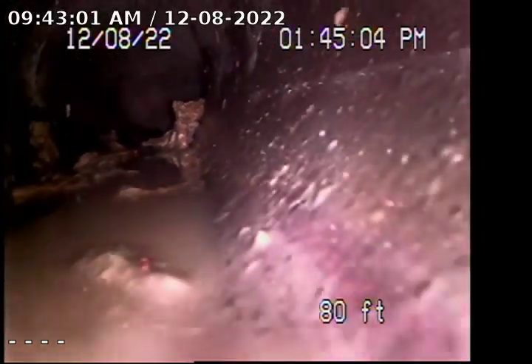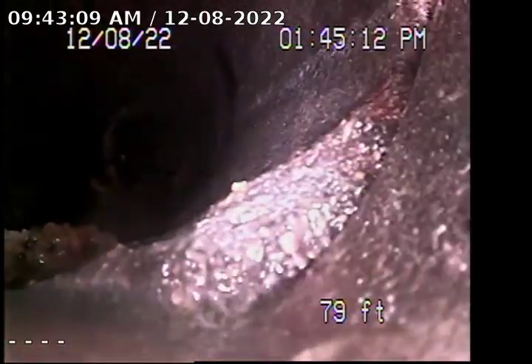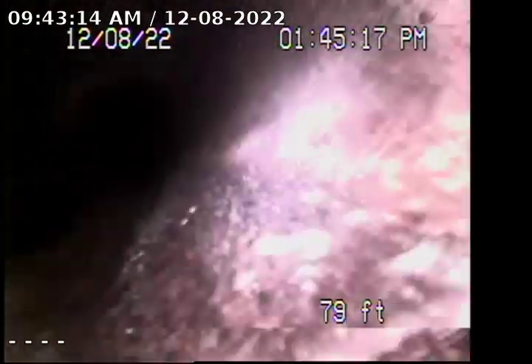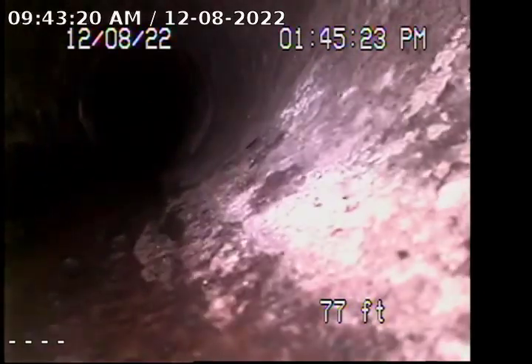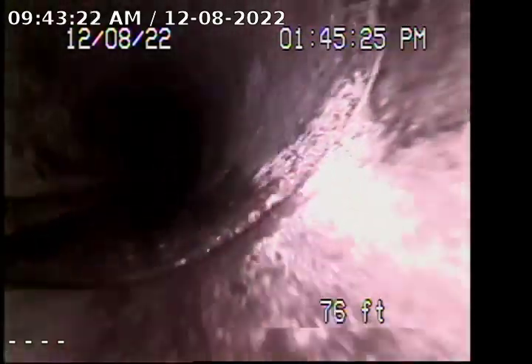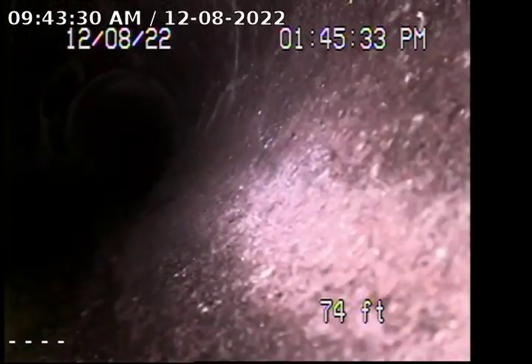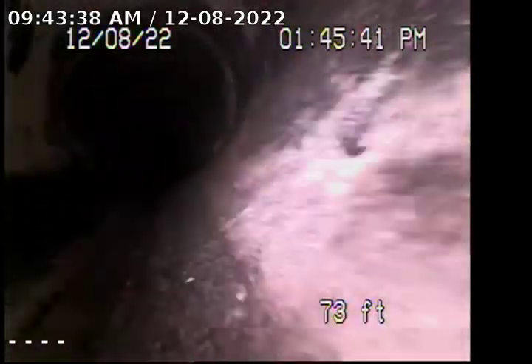Minor toilet paper debris in the very edge before it hits the city lateral. Looks like there are some roots right here in the clay line — you can see all the connections. Some more roots that used to be there; looks like they were removed. You can see some of those cracks on the top of that clay line. It is marked with a green crayon in the asphalt area in the front of the driveway.